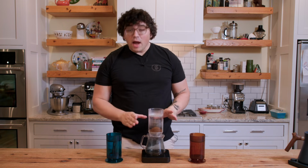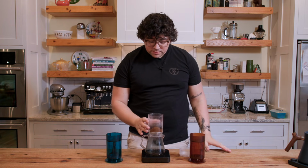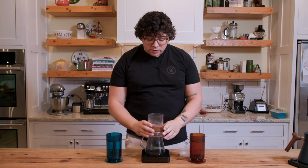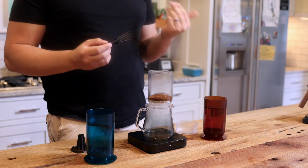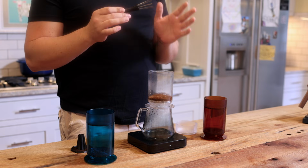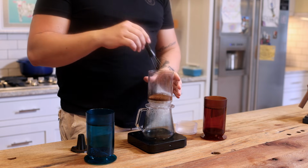It's all prepared now. All right, so I wetted my filter. I have got the grounds in there. I did 15 grams of coffee. Now, you want to make sure that your bed is nice and flat, so you can give it a little shake. Because I like to grind pretty finely on these to really maximize extraction, I tend to get some clumps, so I like to take a thin WDT tool, thinner needles. Don't use big, massive ones, and also don't use super sharp ones because you could puncture the filter.